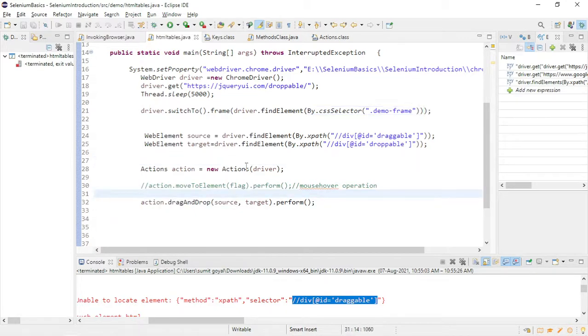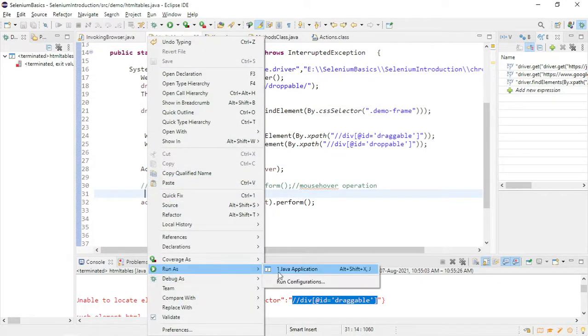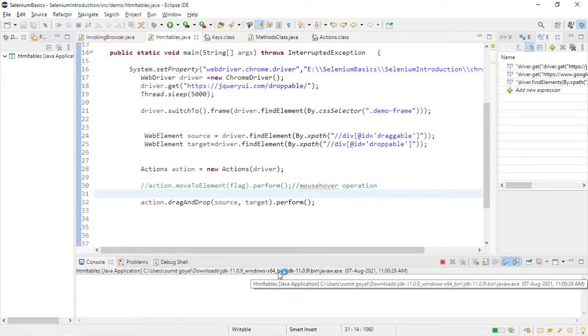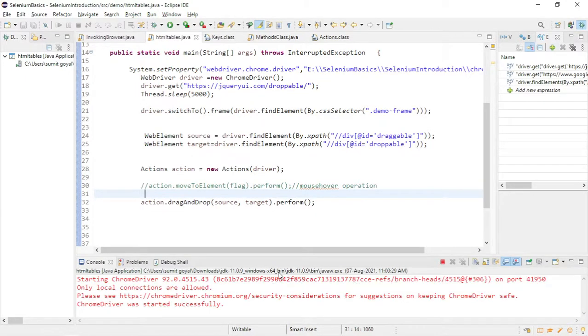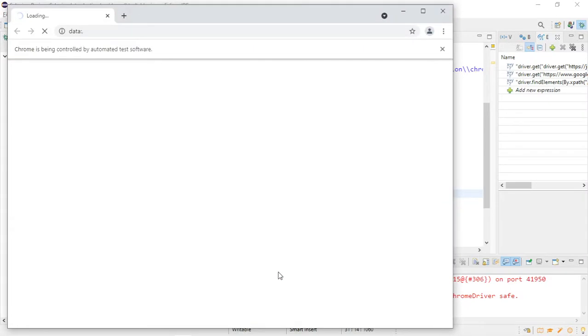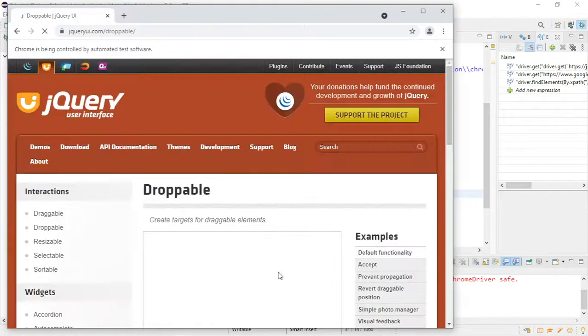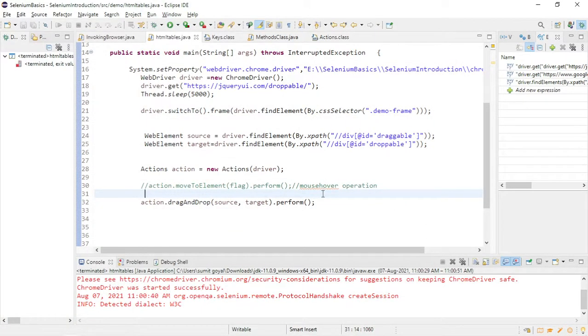Let us see this time as well whether it is able to do it or not. So the only way we need to check it from the iframe, sorry, using that HTML code, we can see. If you have written everything correct, then you can see that okay, there might be an iframe concept present there. So this time it should drag the target. You can see it is able to drag and drop the target. So is it clear to everyone how we have performed the drag and drop function?